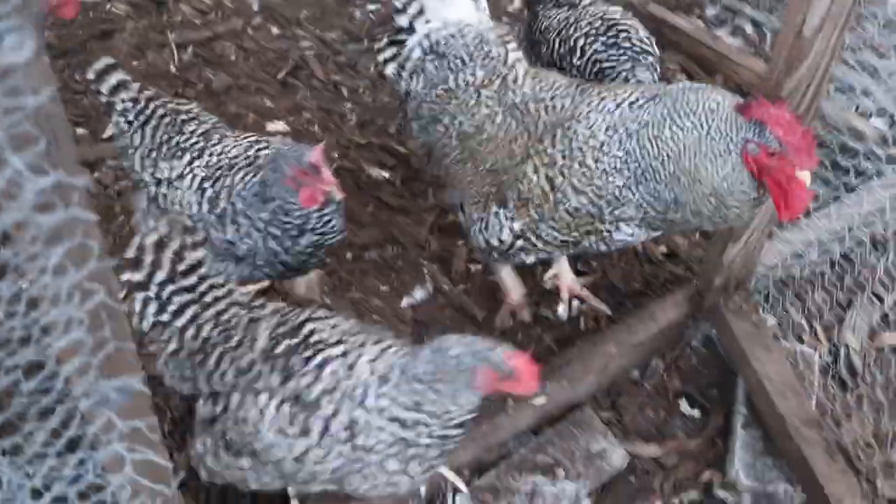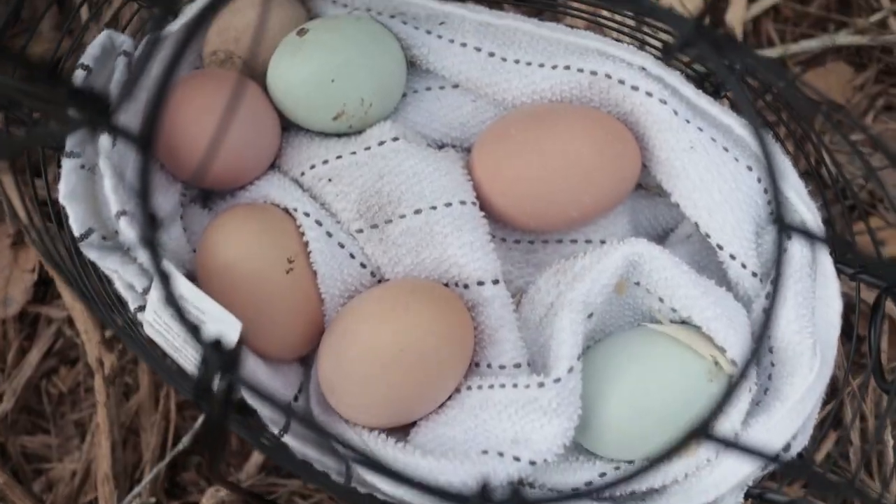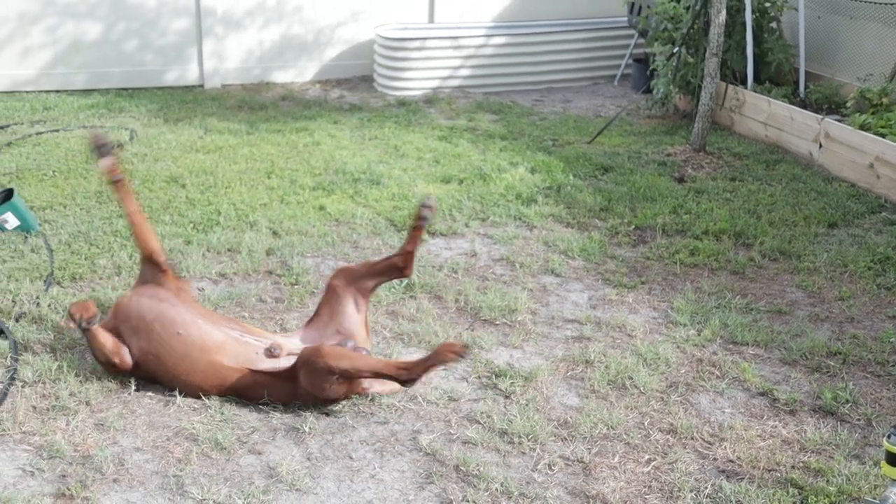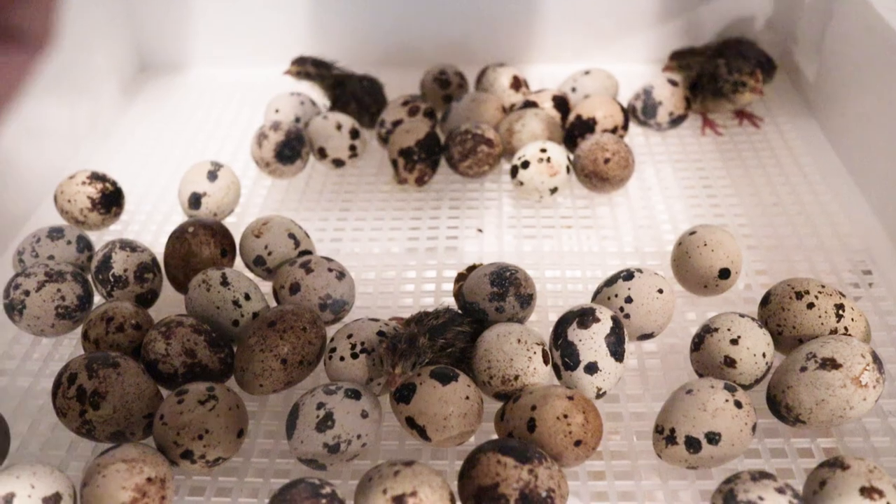The main reason we're getting rid of our quail is because we just haven't used them. We have lots and lots of chickens that we raise both for meat and eggs. Raising the quail was ultimately for dog food for our dog Milo, but he didn't really take to it the way we expected. We probably need to introduce it over a longer period of time. There's also been a lot going on with our house build, so right now it's just too much — we don't want to deal with another set of incubation cycles and raising chicks when we're doing really well with chickens. We'll probably get back into quail in the future because I really do like them and think they're a wonderful homestead animal.